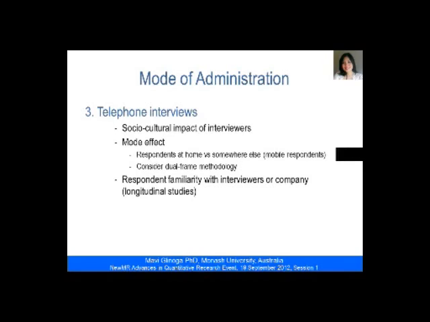So one of the first things that we found, from some of the studies, well, I didn't do the telephone interview study, is the social cultural impact of interviewers. Some market research firms outsource their interviewers from another country, and sometimes respondents in, for example, Australia, the UK, and also America would get frustrated because there's this disconnect, this cultural gap, so they can't express themselves accordingly, and that drives the way that the respondent gives an answer. They get frustrated, so they just end up going, yeah, agree, agree, agree. So there's that presence of acquiescence bias.